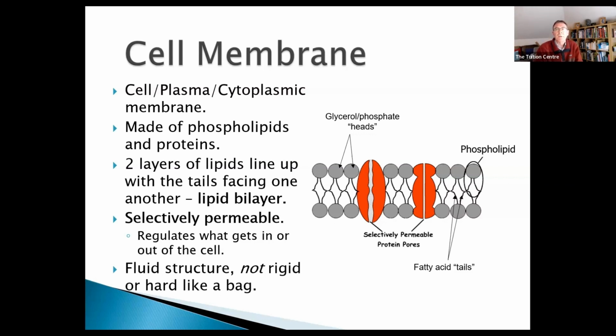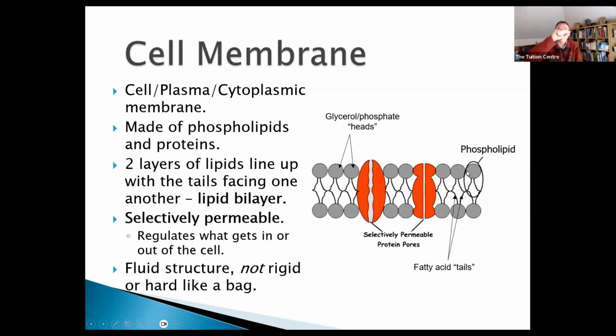But we already talked about last week lipid structure, triglycerides. So these are modified triglycerides that we call phospholipids. Instead of 3 fatty acid chains, they have 2, and one of the fatty acid chains is replaced by a phosphate, which is attached to the glycerol. So we call these glycerol phosphate heads. On the right-hand side, I've circled one phospholipid. These are not technically triglycerides. They are modified so that there are now only 2 fatty acid chains and a glycerol phosphate head. We call that a phospholipid.